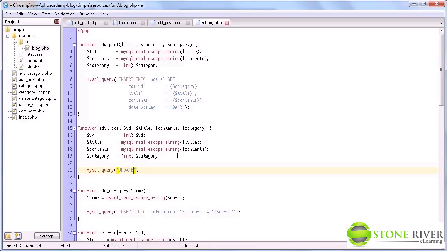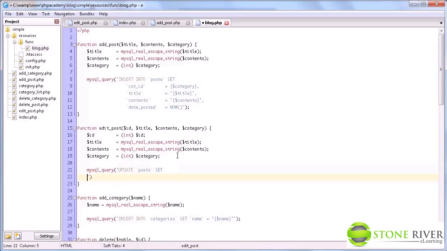So here we say update posts, and we set get ID equal to the category.